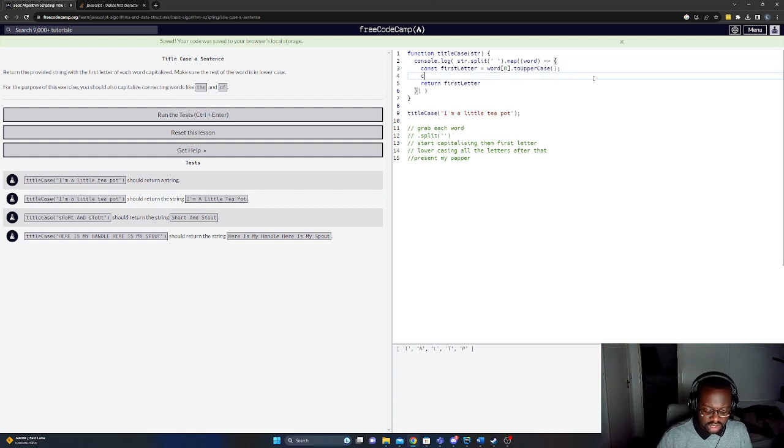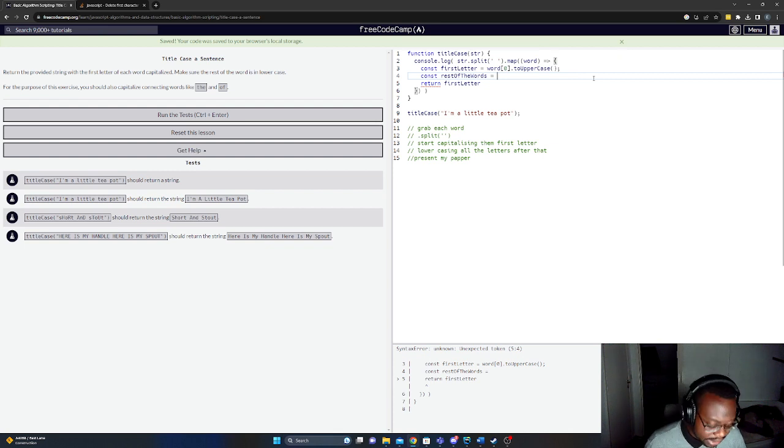So let's do const rest, const rest of the words. I'm using camel casing. You don't have to. Now we want to grab the rest of the words.